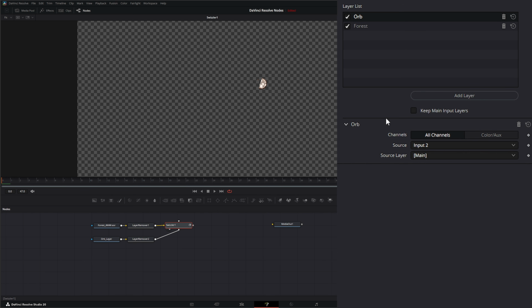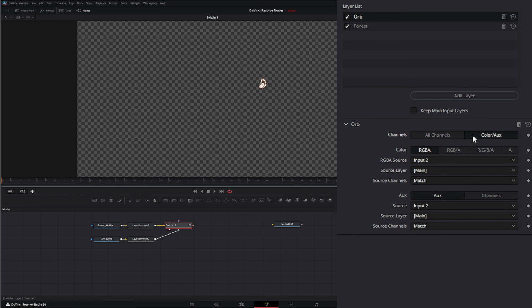So as I said, within these different channels, we can also select color/auxiliary. And the way this works is we can change how we're bringing in our color channels. So right now, under color, we have RGB and A, which means our source is using whatever source we tell it to bring in under the RGB and A channels, all in the same little file.